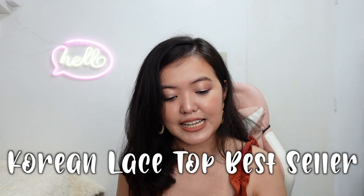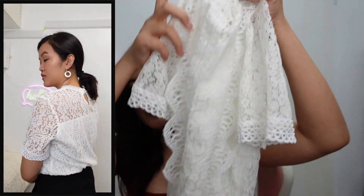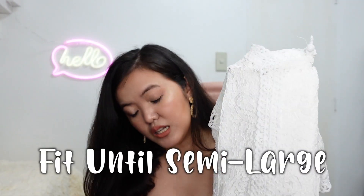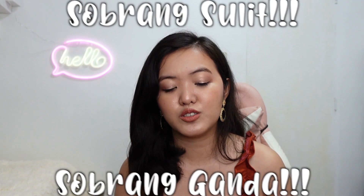The last item from this shop is the Korean Lace Top, a best seller style. I have it in color white. It costs 250 pesos. When you buy it, it comes in 6 colors: black, white, beige, brown, pink, and cream. I bought the white one. The size fits up until semi-large. And there you have it for the shop — all items are less than 300 pesos, really great value.